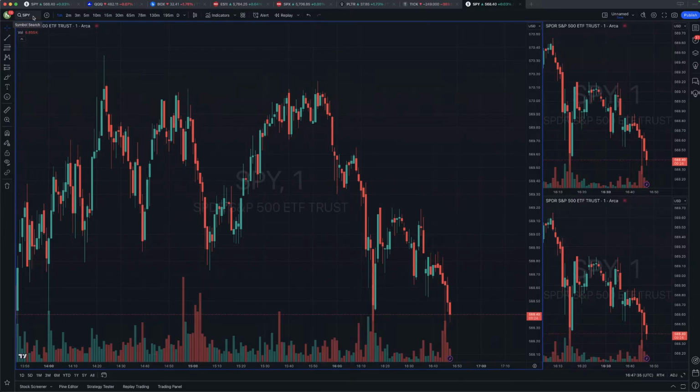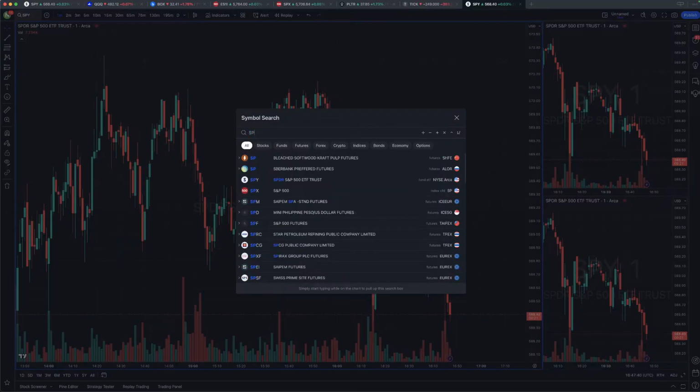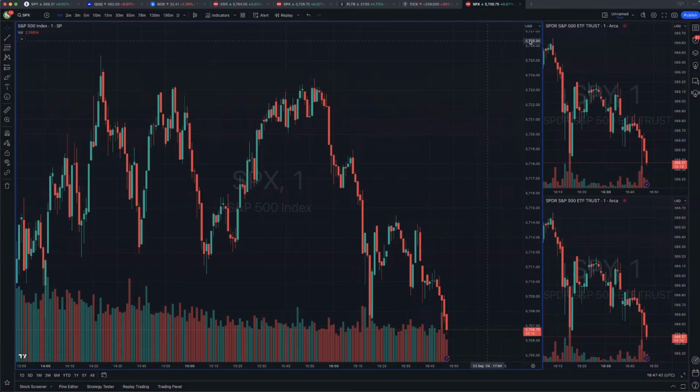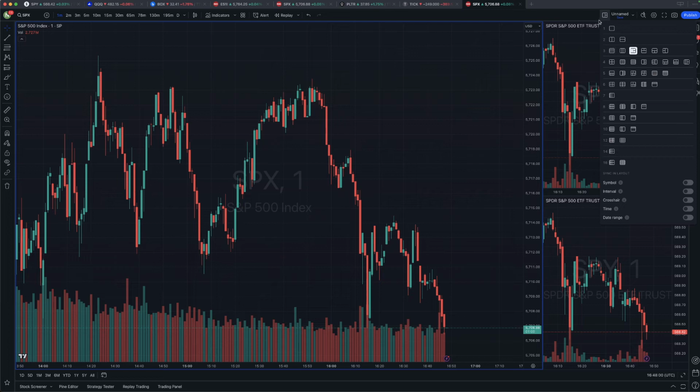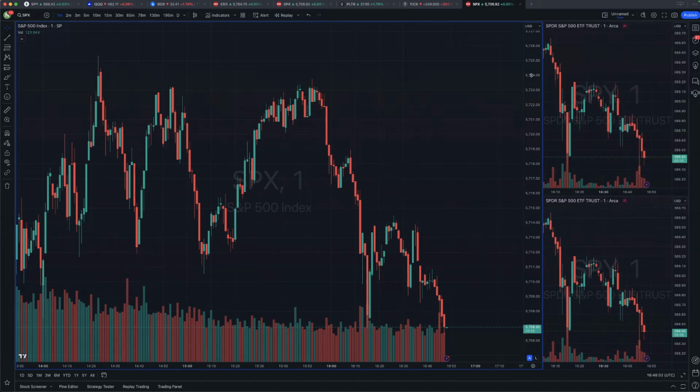I'm going to change this chart here to the SPX. Okay, and if all 3 of these changed at the same time, what we need to do is come back up to this box up here, click it, and then way down here at the bottom, we need to unclick the signal and interval and crosshair and time. We need all those to be off, so all 3 of these windows can be a different thing.